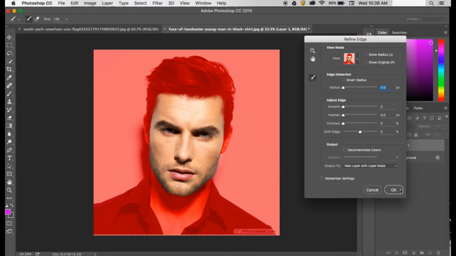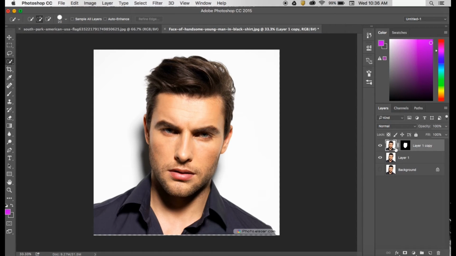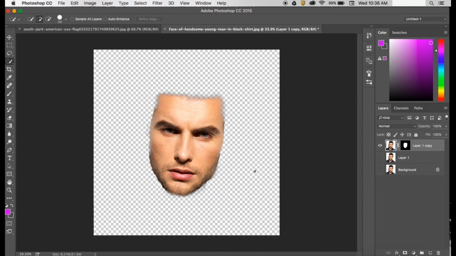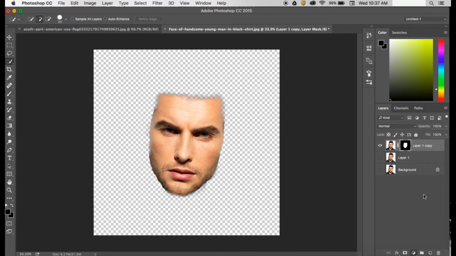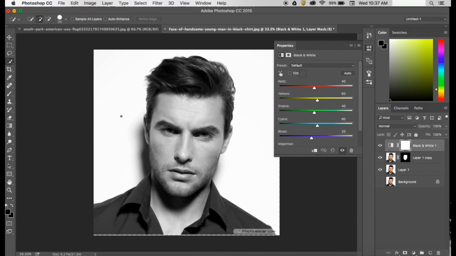and then hit OK. Now what we want to do is we want to make just the part of the face that we've selected black and white, so that when we mask the logo over it later, it will be able to highlight all of the colors and it'll look more natural. So to do this, we're going to add an adjustment layer. So go to your layers panel and click this like half-filled circle button here and go to the option black and white. And it's actually going to turn everything black and white until we hit this button here, which is just a square with an arrow.